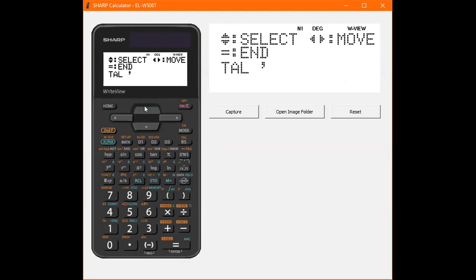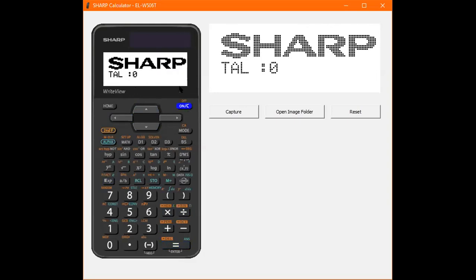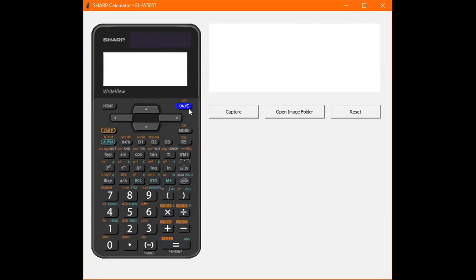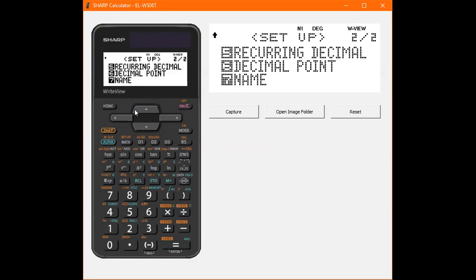Let's see if I can make a smiley face. Do you think I can get it right? No, there's no brackets. There, we'll do an O. Okay, so if I do that and say equals, and then when I switch off my calculator, it will just display my name there. So you can't actually save any formulas or anything like that. It's just more of an ownership, cute, extra thing.